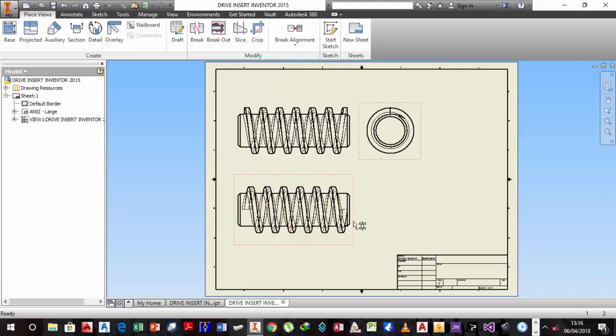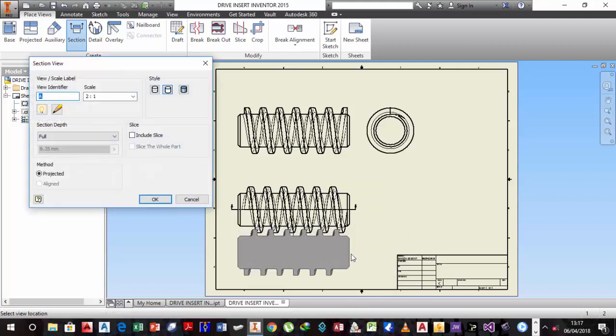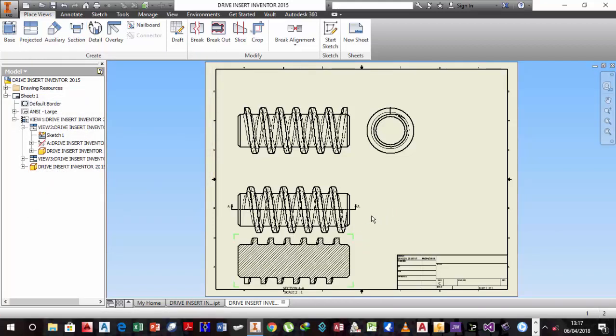We want to now have the sectional view of the drive insert we've drawn. So what do we do? We click on section, you click on the very block to which you want to have it. Let's click back on our section, allow it to load. Okay, let's press escape and go back again. Section, we click on it. Okay, we trace from this point straight down, we click, right click and say continue, and then you will see the sectional view of it. Click and it looks very beautiful.